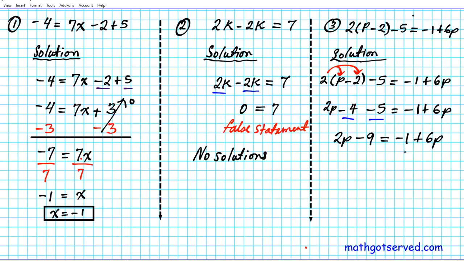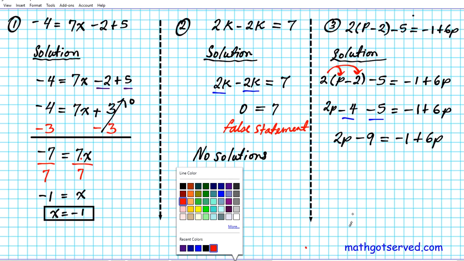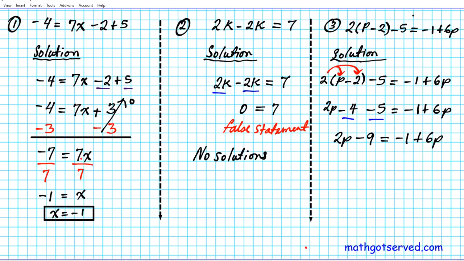So we're going to collect like terms to the respective sides of the equation. So what am I talking about? Well, we want the variables on one side and the numbers or constants on the other. Let's put the variables on the right and then the numbers to the left. It doesn't really matter, you'll still get the same answer. Okay, so I'm going to subtract 2p from both sides of the equation. I just decided to put the variables on the right side because I want to see if I can save myself a step.